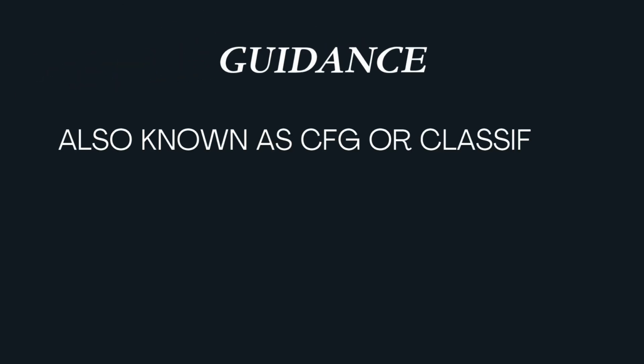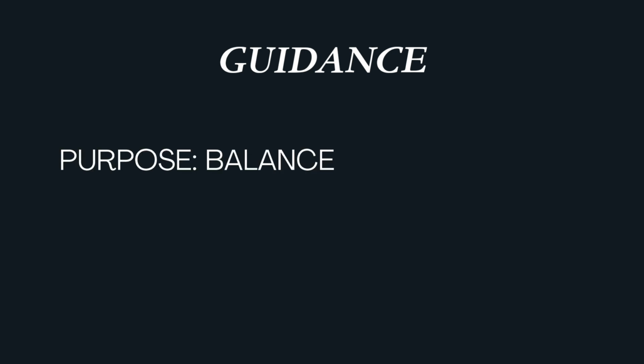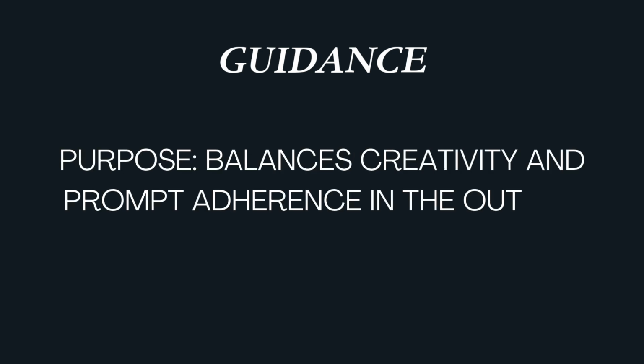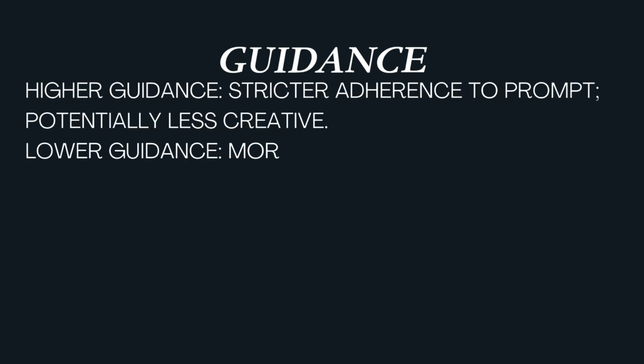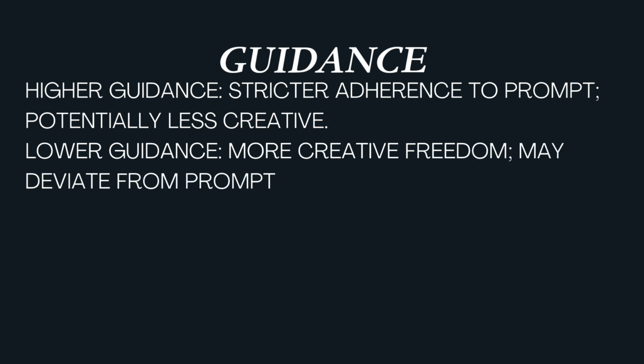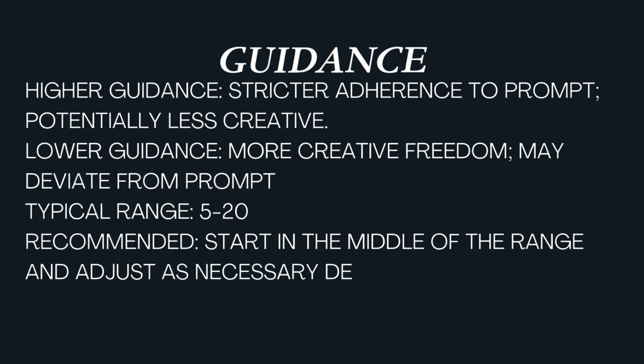Now for guidance, also known as CFG or classifier-free guidance. Definition: determines how closely the generated image adheres to the text prompt. Purpose: balances creativity and prompt adherence in the output. The effects of the guidance setting: higher guidance will lead to stricter adherence to your prompt, potentially less creative. Lower guidance will allow the generator more creative freedom, but it may deviate from your intended prompt. The typical range is between 5 to 20, but this varies by model. Recommended: start in the middle of the range and adjust based on desired results.